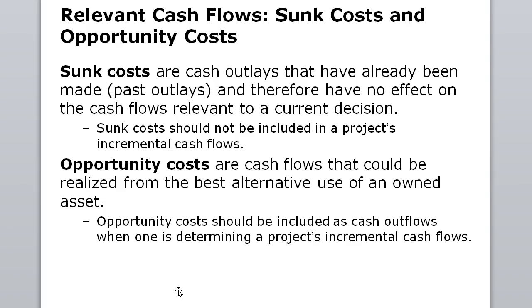Now, opportunity costs are cash flows that can be realized from the best alternative use of an owned asset. So the opportunity cost can be included as a cash outflow when you're determining the project's incremental cash flows. For example, if you make a decision to do one thing or the other, you're losing the opportunity to use that asset or the cash for something else. So there are, in some cases, opportunity costs when you choose to do something with one capital expenditure.